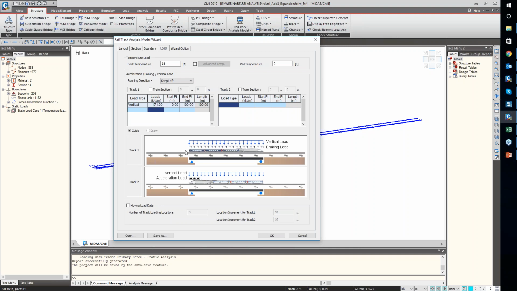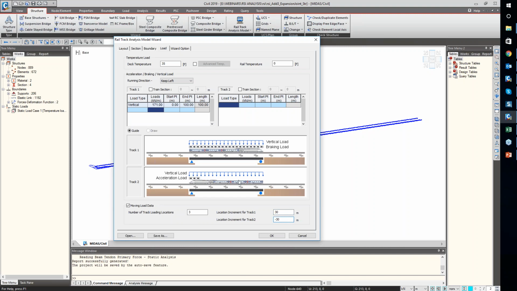Same way, if I want to create the increments, I will create those. This is the static load case which you have defined. Now we have to convert this into a static, and give moving load data. Based on your span configuration, you can give your increment. Suppose mine is a 30 meter span and I have a 3 span bridge. So I will give 3 increments and I will give 30 and minus 30 here.